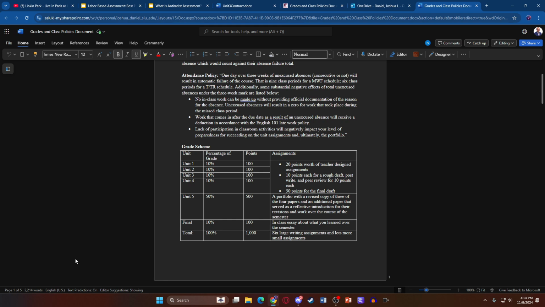And then they also had a final that was another 10% of their grade, which was another reflective thing. So by the end of the semester, they're writing 6 large assignments plus a bunch more smaller assignments that was up to the professor's discretion. So you had some people who were like, okay, I've got 20 points to work with, I'll give them 2 smaller 10 point free writing assignments. And you had other professors who were doing, I'm going to give them 4 smaller assignments for reading reflections. And so depending on which teacher you got, you were doing sometimes double or quadruple the amount of extra busy work that your other peers were doing.